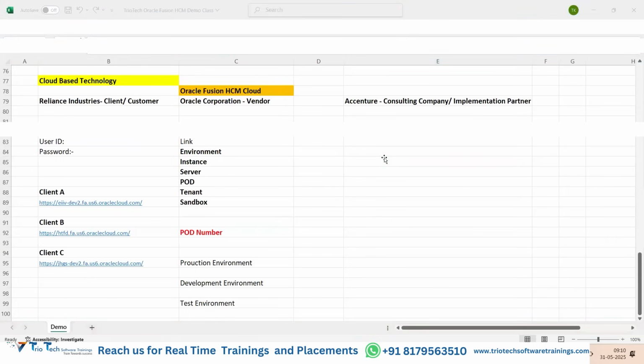It doesn't matter. In my experience, I have worked with clients that have around 30,000, 40,000 employees working. That doesn't matter, because Oracle, for every client based upon their number of users, increases the backend support, the bandwidth and all. Okay, got it.